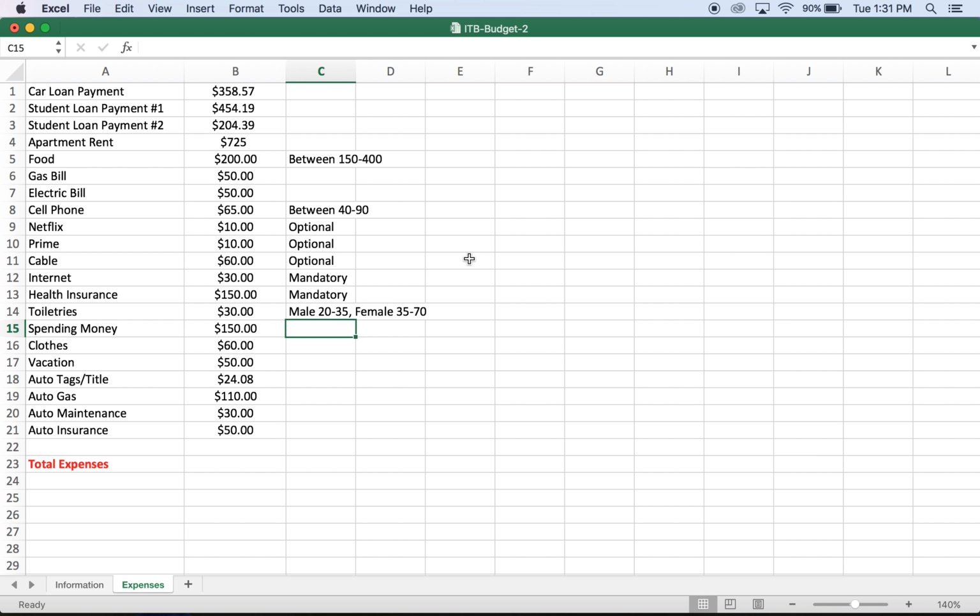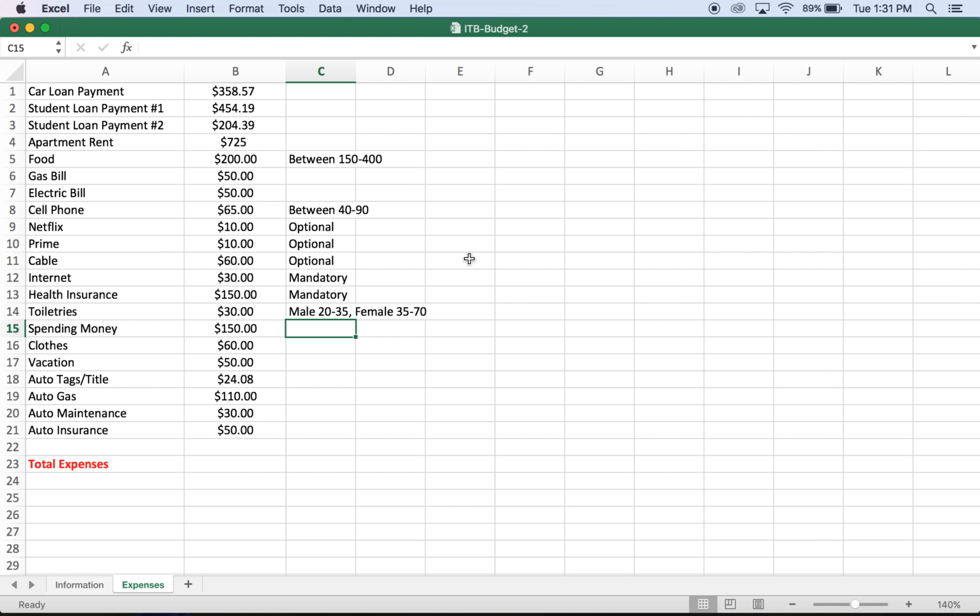Spending money, this is completely up to you. I want you to build some spending money into it. Again, think of all the things that you want to do throughout the month. If you want to go out to a restaurant, if you want to, maybe every Friday you go out with your coworkers for lunch, stopping at Quick Trip. This could be going to the movies, going out on dates, going out with friends, maybe going to Topgolf, maybe playing a round of golf. This could be buying something for yourself. Whatever that looks like to you, spending money.